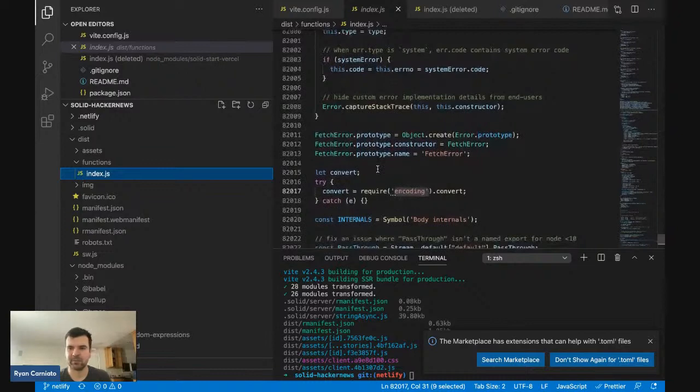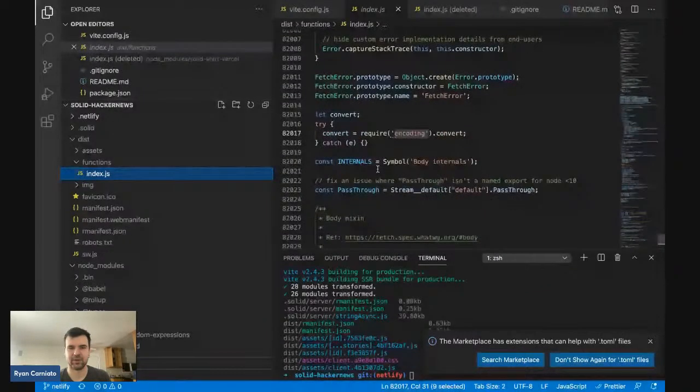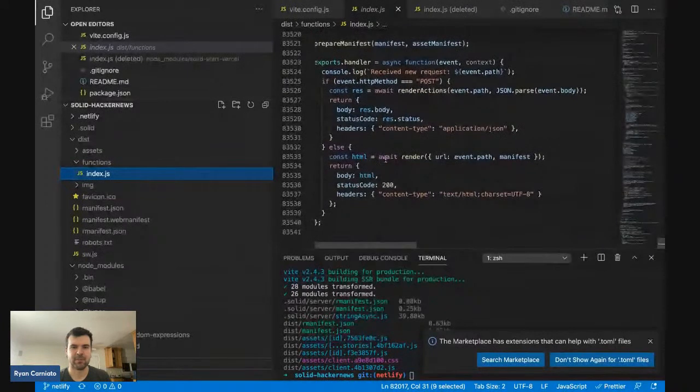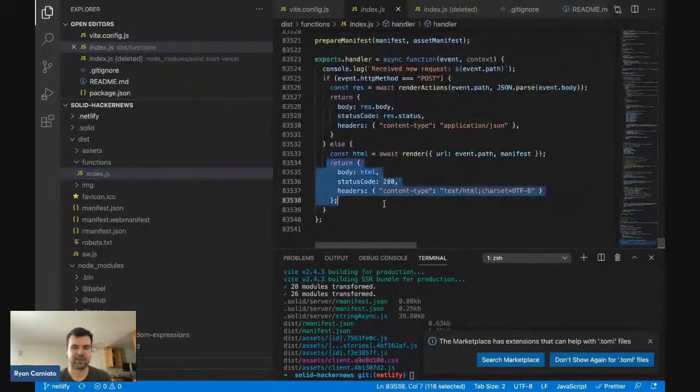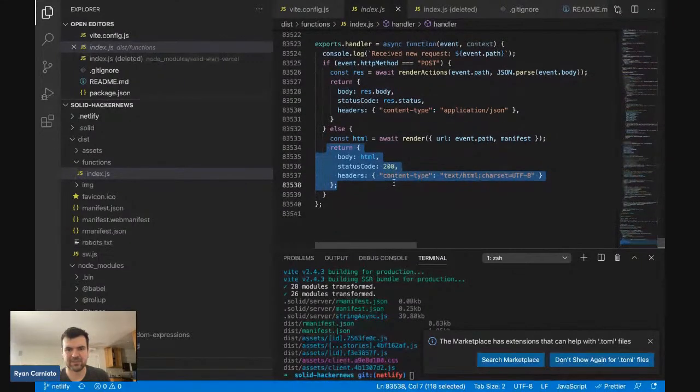And if I go down to the bottom, this is all my compiled code. I used Rollup and Vite to generate this, but you can see this is just our same thing. That's basically all there is to Netlify. If you have any questions about it, it is essentially identical to AWS. So that's the gist for Netlify.